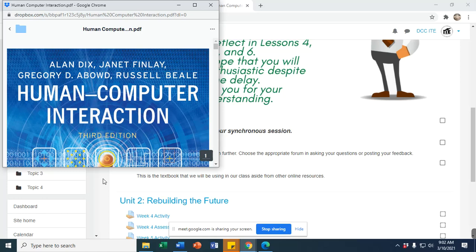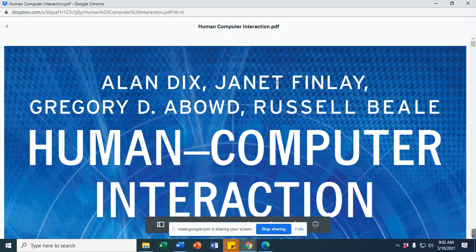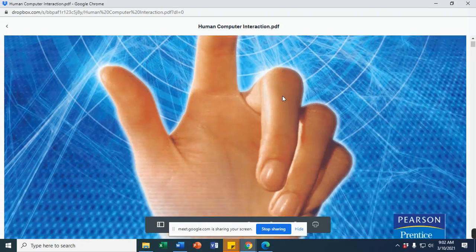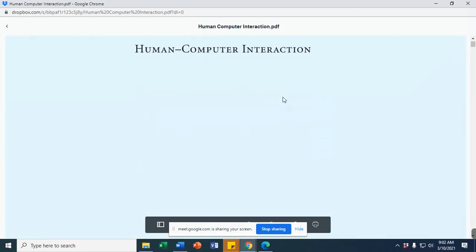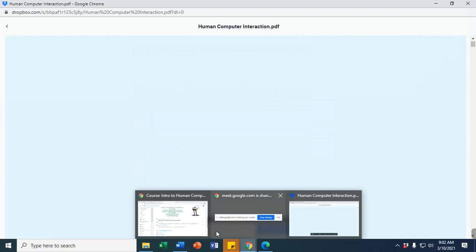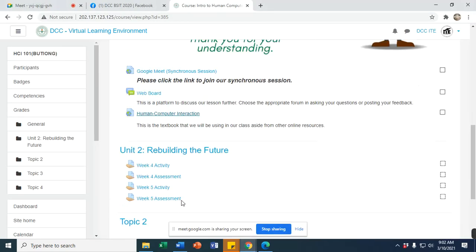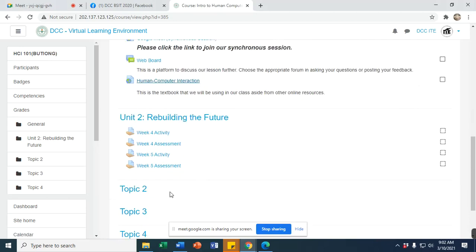Just a quick review. And then after that, we proceed with the knowledge part. This is now how we're going to learn the basics, or the information we have to learn about human-computer interaction. Starting on Unit number 3, which is, not yet, actually. Because my plan is that for Unit number 3, I will return it to you, because I still need to check your week 4, 5, and 6 output.